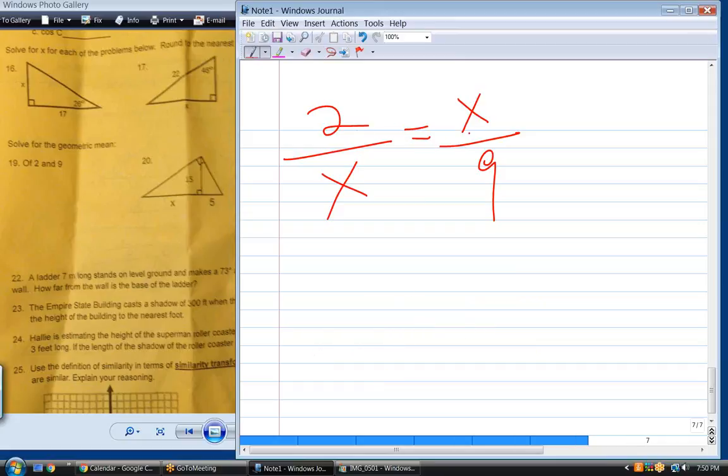And then solve that. Would it be 18 is equal to 2x, x is equal to 9? Cross multiply, what do you get? You get 18, 2x. But you don't get 2x. You get x squared. X squared. It's x times x, right. You got it. Keep forgetting that. Yeah, but those are the simplest rules you've got to keep on top of. So what's x equal to?